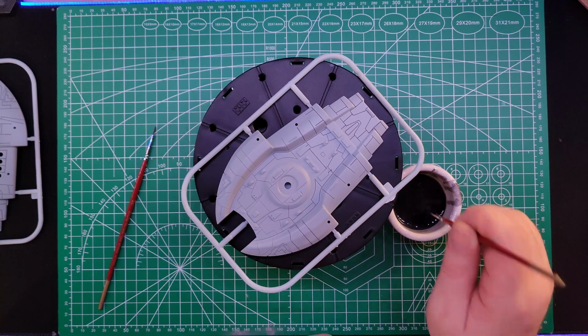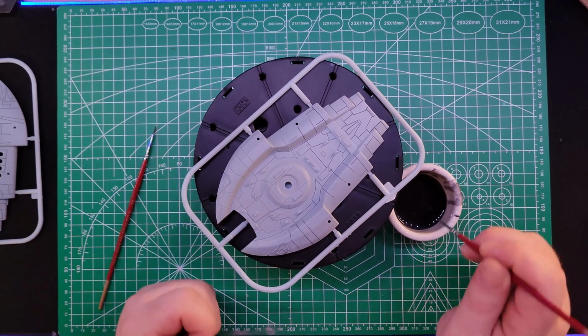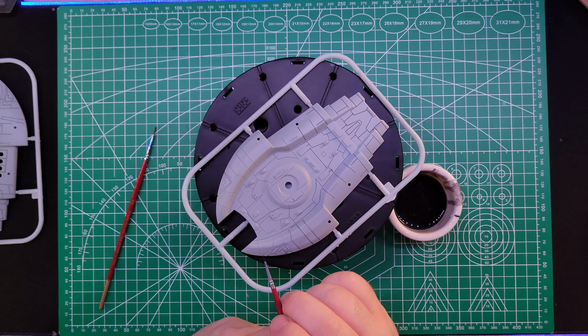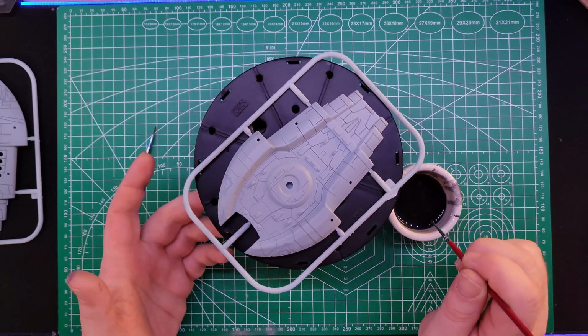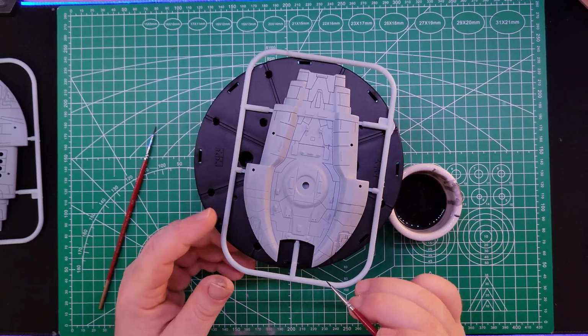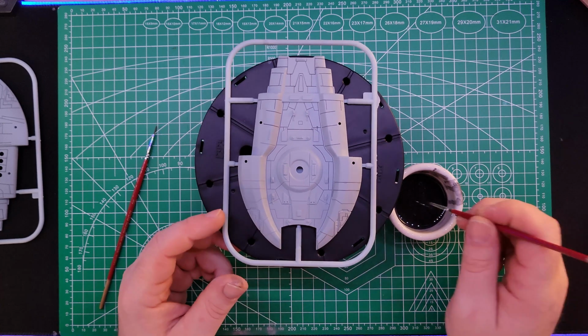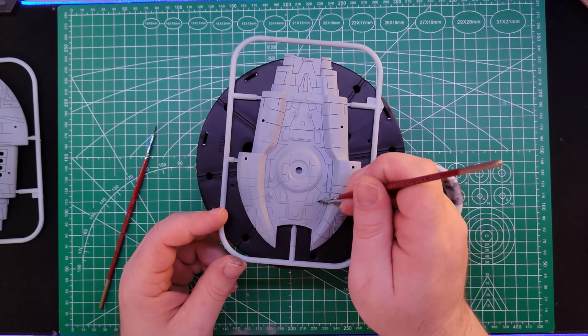Well, that turned out good. Nice. That was a good one. Look at that one. Oh, this is such a satisfying painting effect. Like, I look forward to this. And as I was planning out the paint for this, I was like, ooh, we get to do that first.